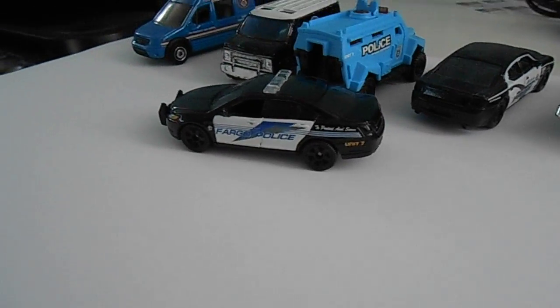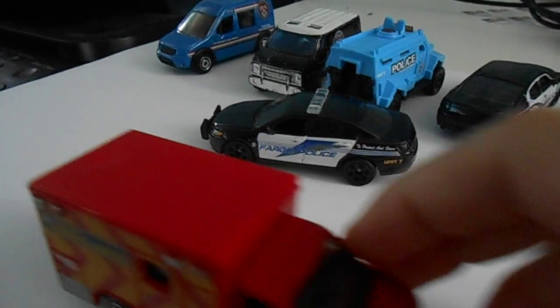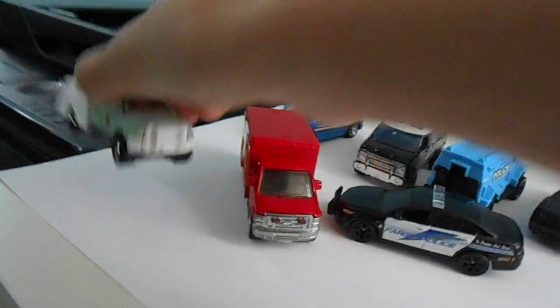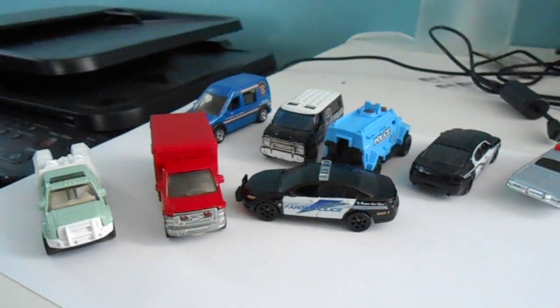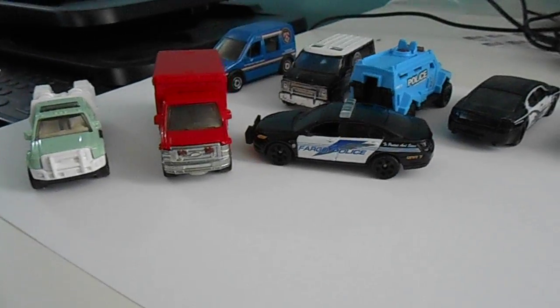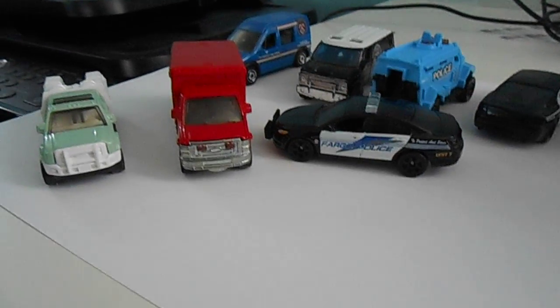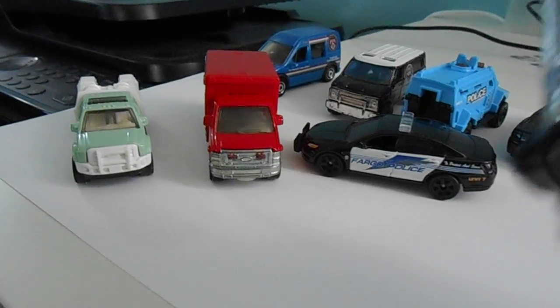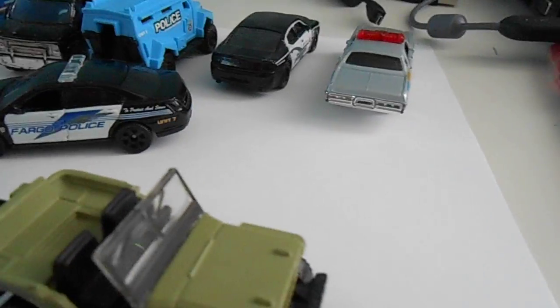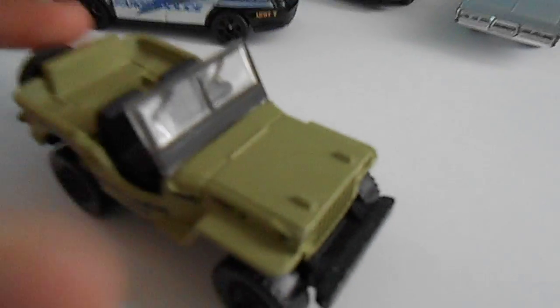Next, let's get this out of the way — let me put these to the side. By the way, I have two more of these to the side — these Dodge Monacos. I ended up getting one from a 10-pack and two from the singles, so I ended up with three.